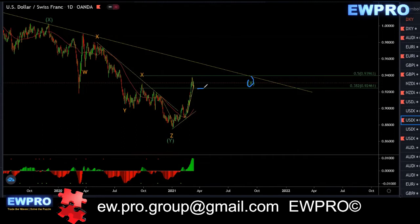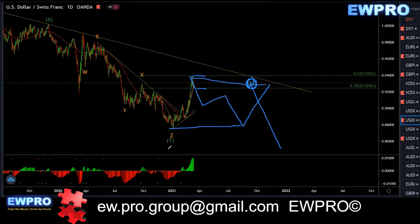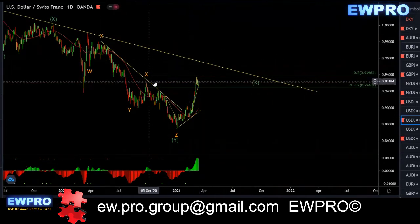Like I said, we usually look for that 38.2 in the X2. And when price starts to get around this 50 fib, we have to start to look at changing the structure. Now, we've nearly got to that 50 fib up here. So I can virtually rule out, I can't totally rule out this Z down on the weekly, because it still can give us something like this, a real deep contracting or running flat.